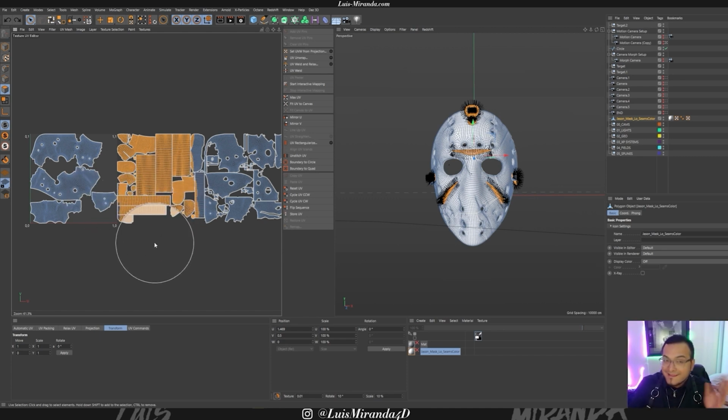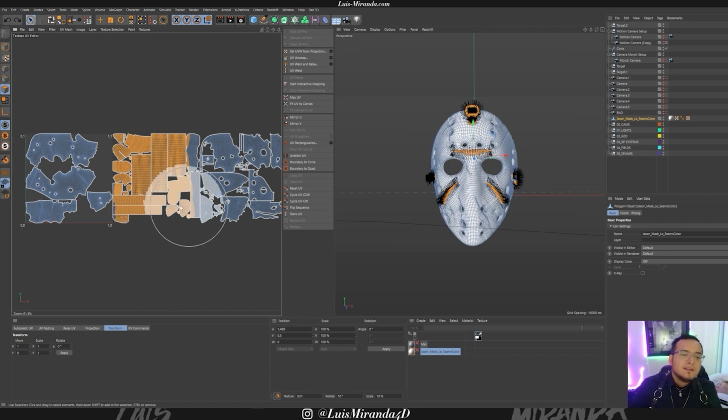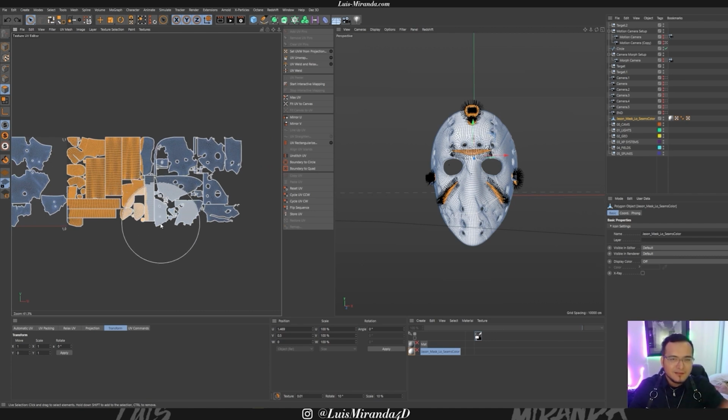I don't know if that's intentional on behalf of Maxon, but I just wanted to point out that if you're trying to get into UDIMs, there is a little option for you. You just have to be familiar with this transform tool. Cool. So now that you have a general idea of the layout, let's hop on over to Substance Painter so that I can show you how I painted it.